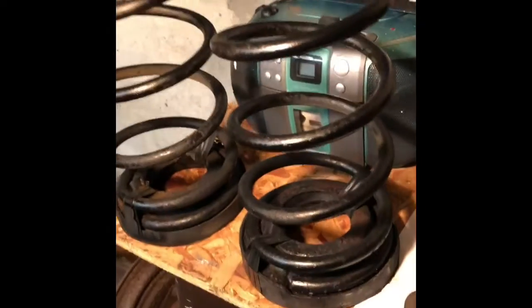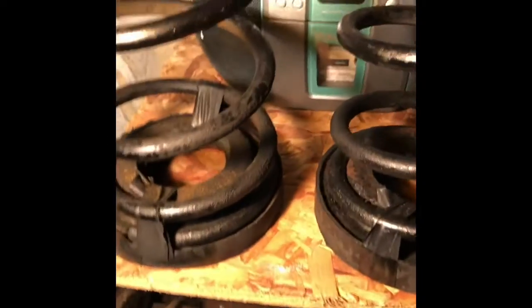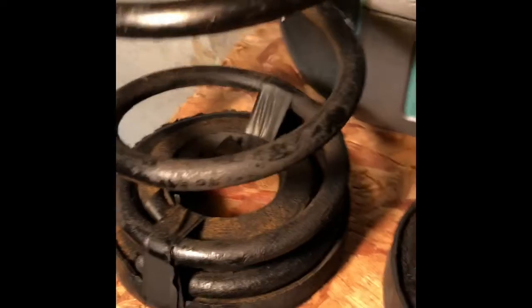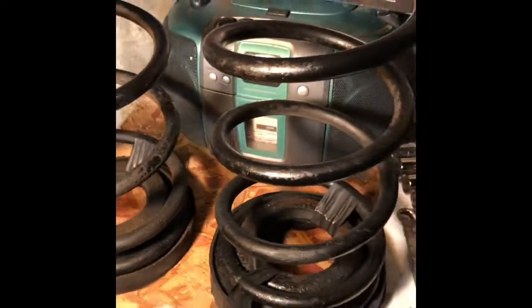Hey guys, I had to take out my springs for what I'm doing, and when I reinstall these, I'm guessing I'm not the first one, but what I did is I took electrical tape and taped them into place on the dampeners, so when I reinstall them I don't have any fuss. Curious if that's a good or bad thing. I don't see how it could be bad. Let me know.